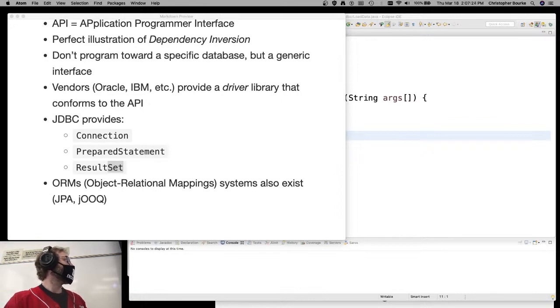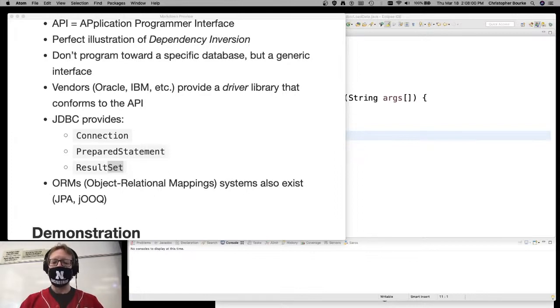But JPA or Hibernate are ORMs, which are object relational mappings. It basically allows you to annotate your classes and say that this class is associated with this table. This variable in the class is associated with this column in the table. It writes the JDBC code for you, right? All you have to do is those simple annotations, and then you don't have to write a single line of CRUD: create, retrieve, update, and destroy. But we will be writing a lot of CRUD today in this demonstration.